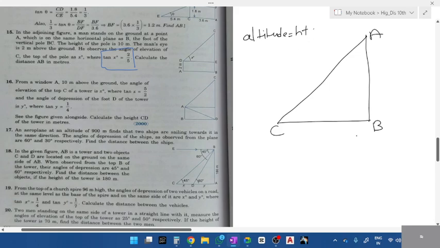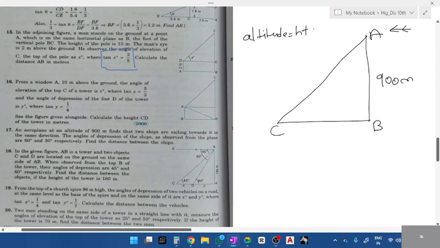Which one is height here? AB, BC or AC? AB. So where is the aeroplane? Aeroplane will be flying at which point, A or B? Just imagine this aeroplane is flying at A. Altitude meaning is AB, students. First draw a right angle, start writing the values. 900 meters. Fine.